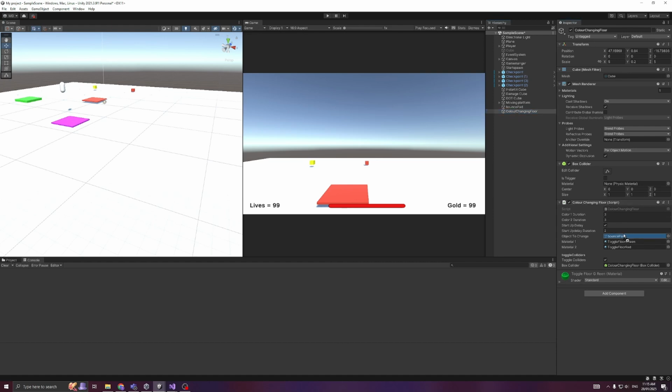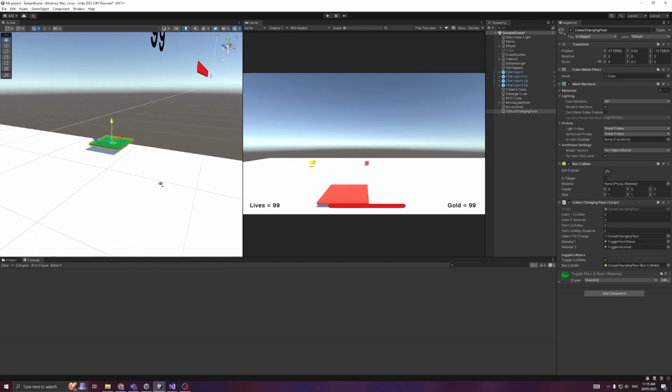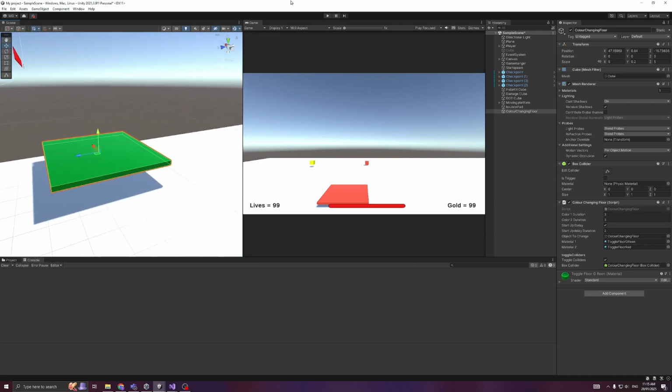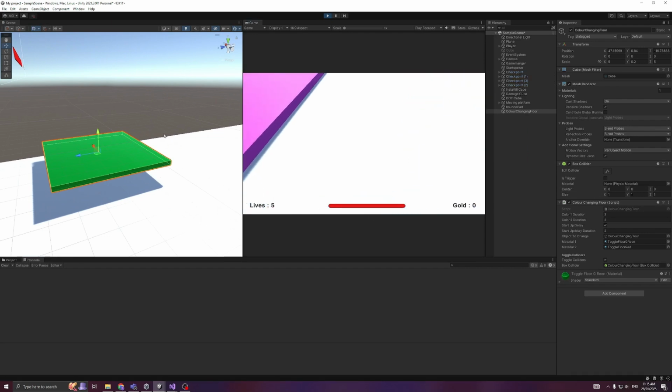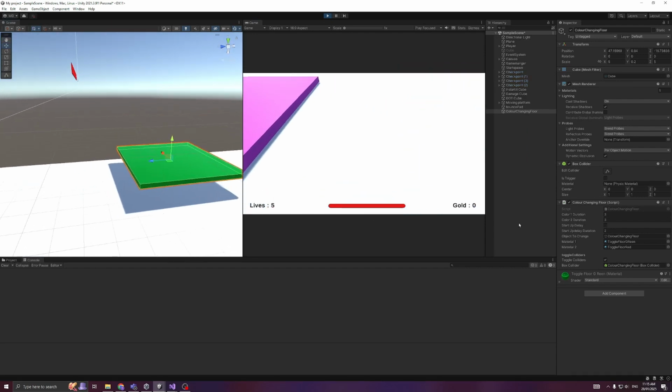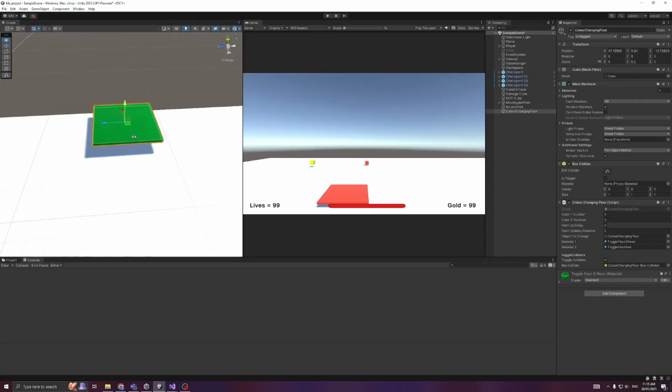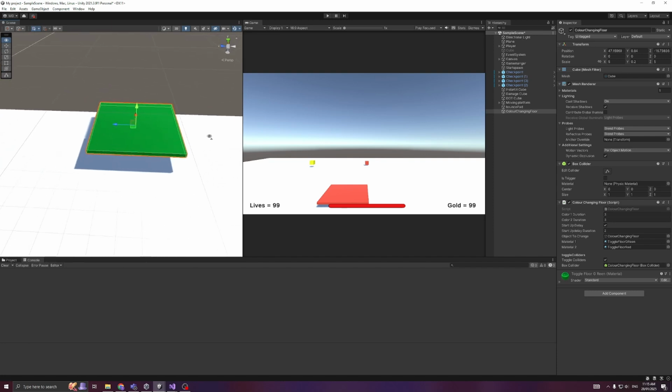Oh, I see what we did. We dragged the wrong square onto it. I was like, I swear I saw something changing. Okay, so this is working. We just dragged the bounce pad on by accident. Alright, so after the startup delay is gone, we start to trigger, and you can see when it's red, there is a trigger. So the reason you have this startup delay, so let's duplicate this.